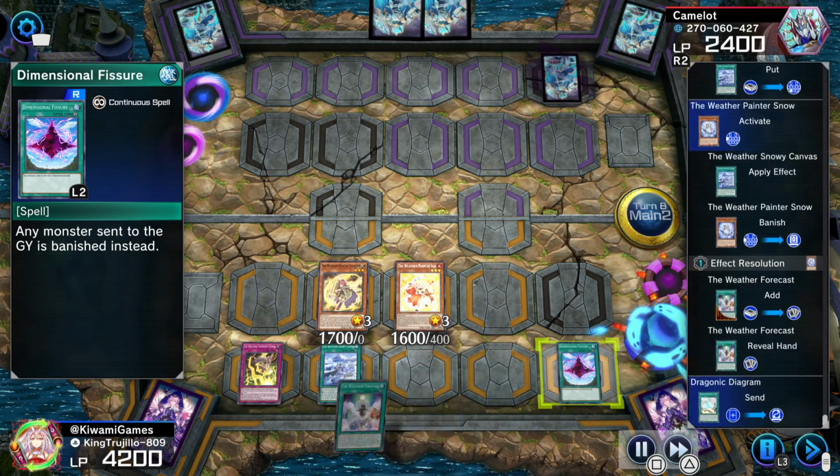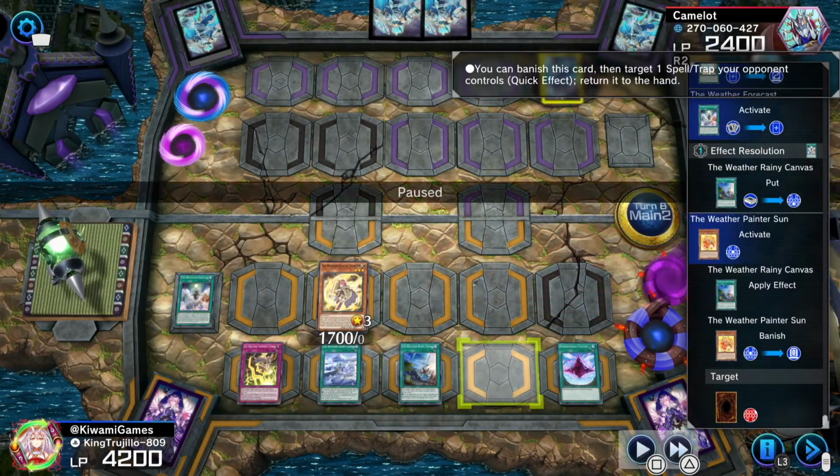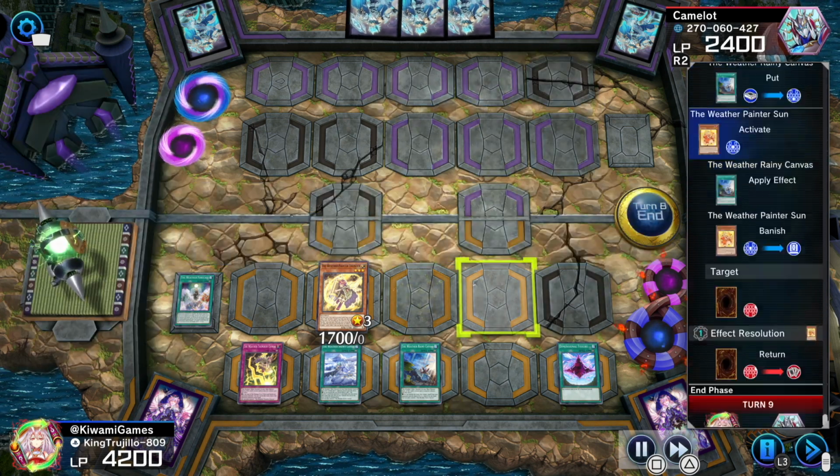But anyways, now we get the pop off. We get our Snowy Canvas, we get our field spell. And then this card right here, we're able to bounce back a spell or trap that our opponent has. So I'm going to spin back this card, prevent him from activating it.